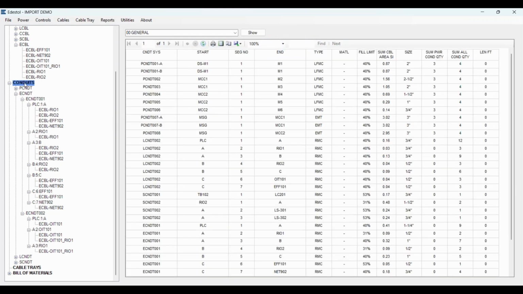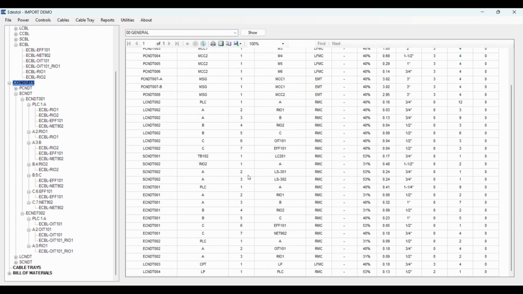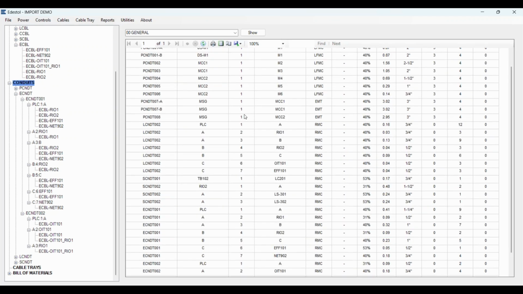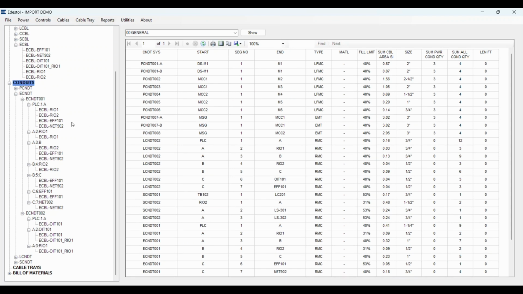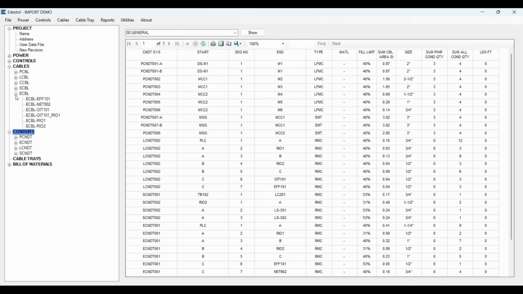Here's your raceway schedule with all your conduit systems and individual segments. Some systems have multiple segments, but a lot of them are single segment conduit systems. Again, all that is described in the conduits video, so I would recommend you take a look at it if you haven't seen it already. Throughout this process, you are not really thinking about lengths for either your cables or your conduit systems, so you just leave the field at zero.